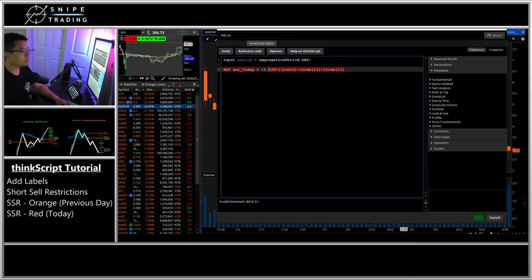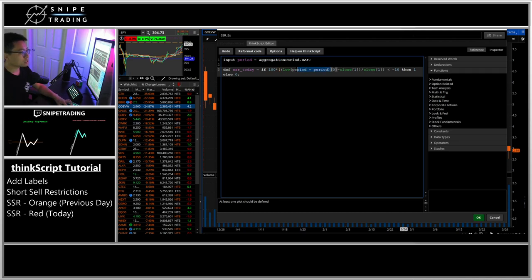And then we're gonna add the if statement on here. If this is less than negative 10%, right, then that would trigger SSR. Then the statement is true, one, else zero. So this statement is, if the difference between the low and the close is divided by the close of yesterday, so that's the percent change, the lowest percent change of today, it's less than negative 10%, then it'll be a short sell. And since we're going to evaluate based off of the daily time frame, we're going to add in parentheses in each of these period equals period that we define up here.